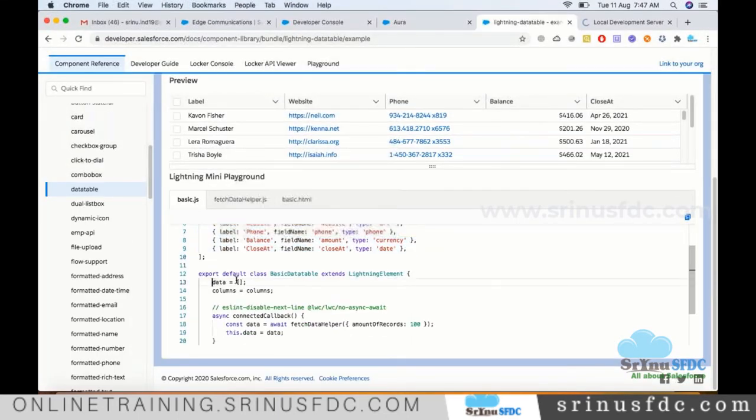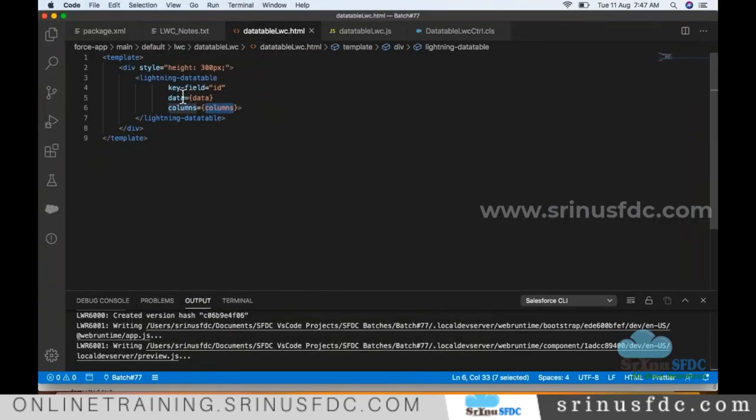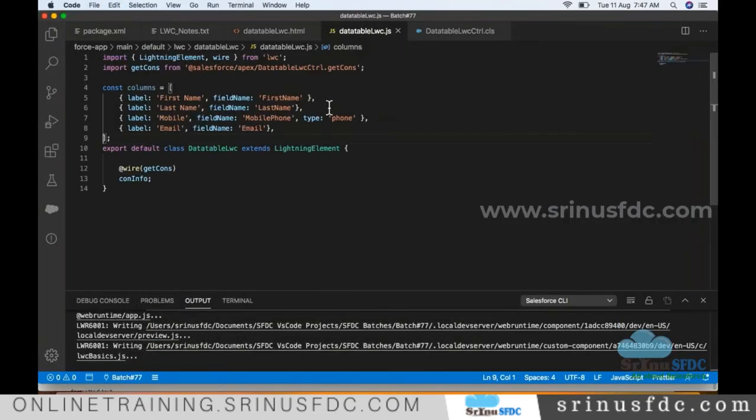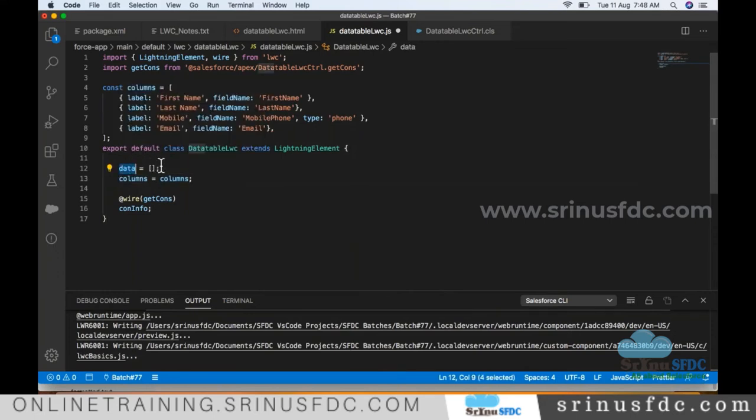And also, it can look only into the properties which are inside that class. So this columns property is at class level, and I'm using columns and assigning those columns. And data is an array, and whatever response we get, we need to assign to this.